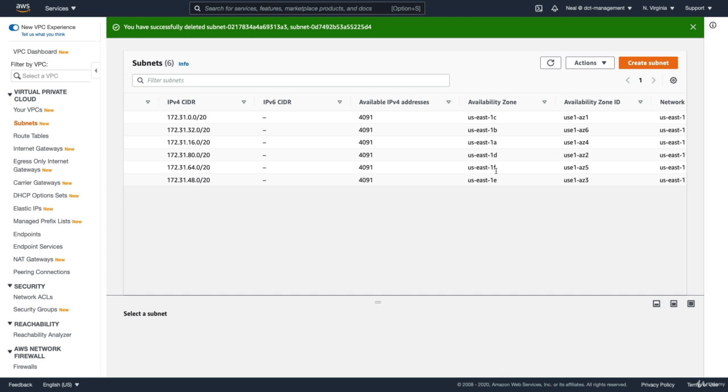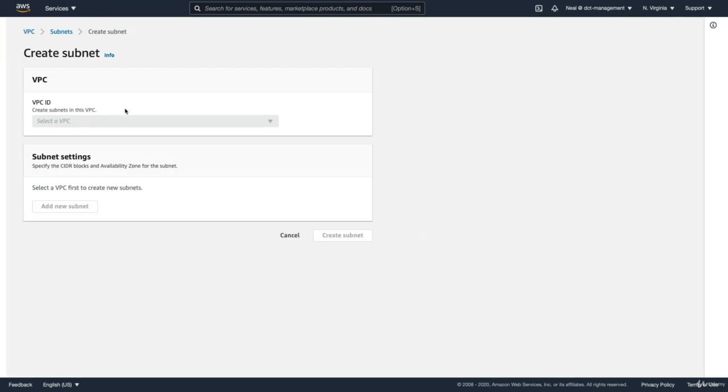What we're going to do is create 3 public subnets and 3 private subnets, and I'm going to split those across A, B, and C. So you could split them, maybe the public subnets over A, B, C, and the private subnets over D, E, F if you wanted to, for a little extra redundancy. But for the intents of this particular course, I'm happy with splitting them across these 3 availability zones. So let's choose Create Subnet.